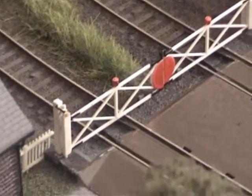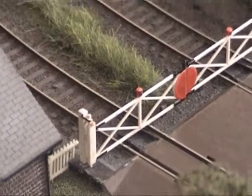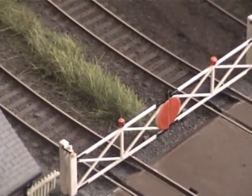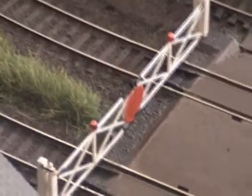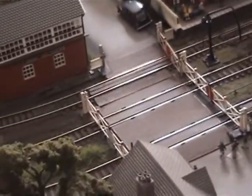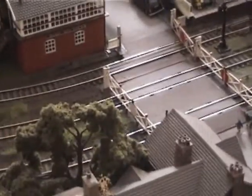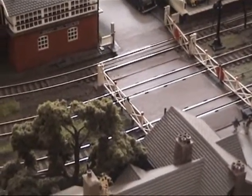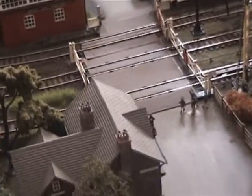The level crossing gates I've repainted as well, including the lamps on top of the gates there, which got added with a bit of red paint. The discs as well on the front there, and some hinges got painted on there as well. So I've done right the way across in terms of the gates, and the road surface has been repainted. So I hope it looks better. I'm not sure if you guys think that's good or not, but I certainly think it looks better anyway.